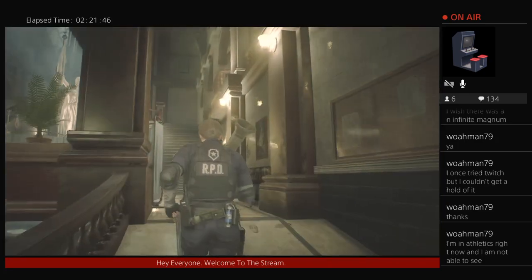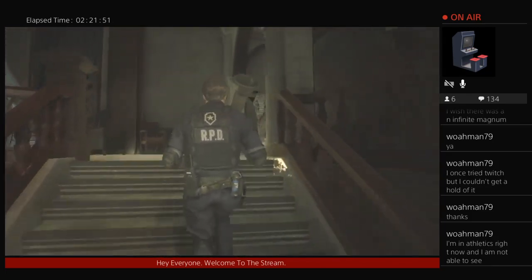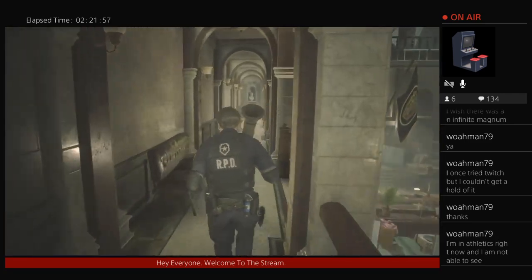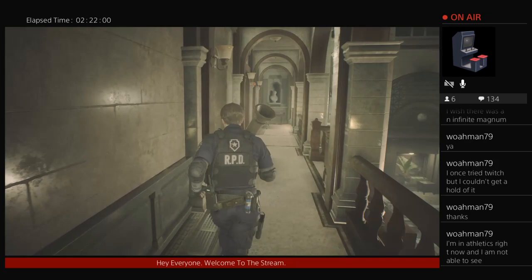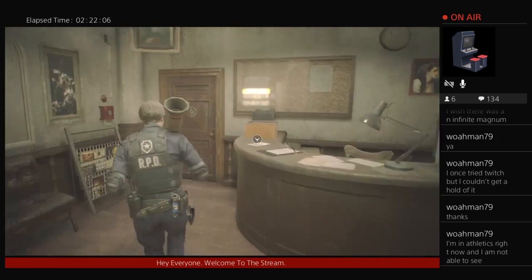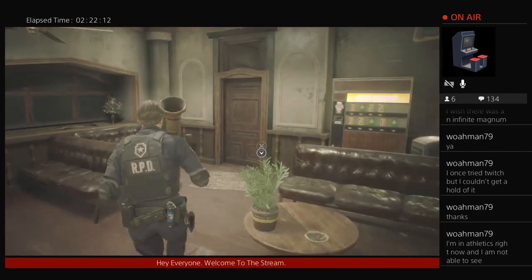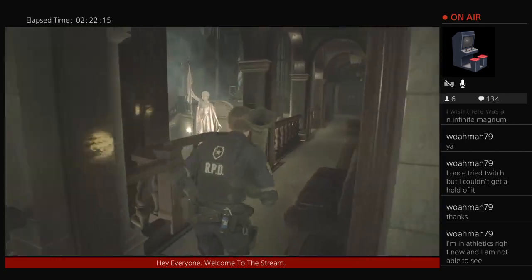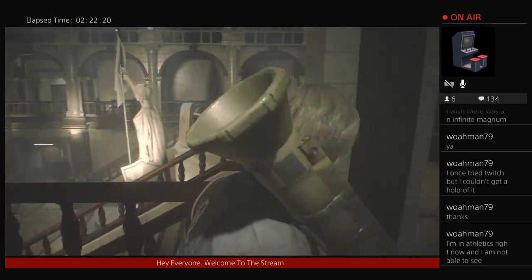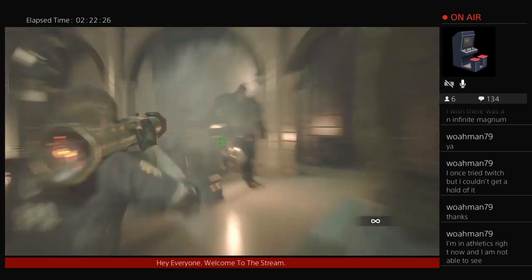So we're going to go up here. I'm going to use the key so we can get rid of the key as well. And then we're going to go back and get the knife. See you later, Karen. So we're 13 minutes in. We're not doing too bad. Oh yes, wrong door. Come on, Ginge. Let's see if we can hit him from over here. Where is he?